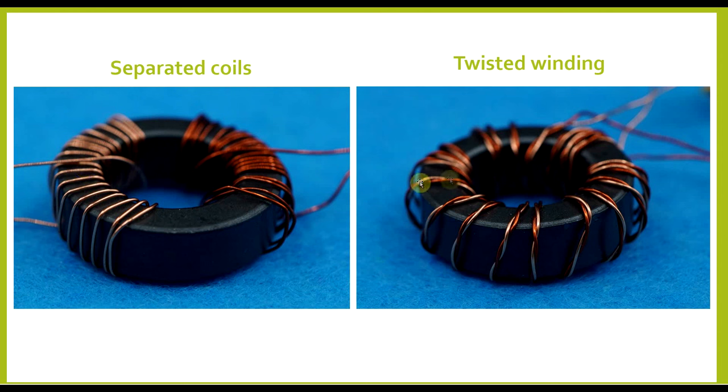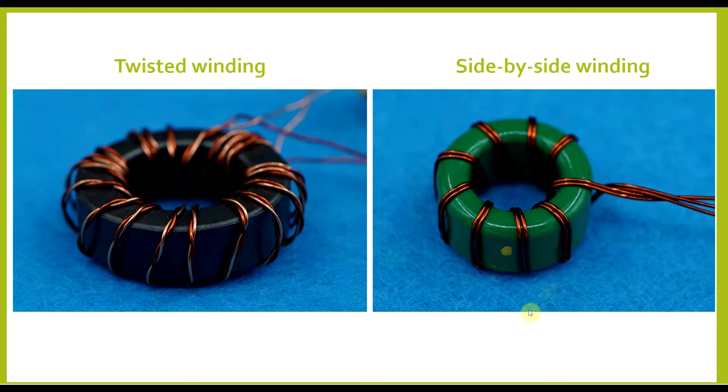Now, coming to the twisted pair transformer, this suffers from the same problem, there's quite a bit of distance in between the core and the wires. But even if there wouldn't be this distance, half of the turns would still be at one wire thickness away from the core. So because of the twisting, you always have half of the winding at a certain distance from the core. So to get the best out of magnetic coupling, you want to have the turns running in parallel as a transmission line, and if they're not twisted, they can always lie flat on the core. So like this thing on the right. Now, it's harder to build it this way, but if it's practically achievable, this sort of construction should yield the best results. Since by minimizing the distance to the core, you can get the best out of the magnetic coupling aspect.